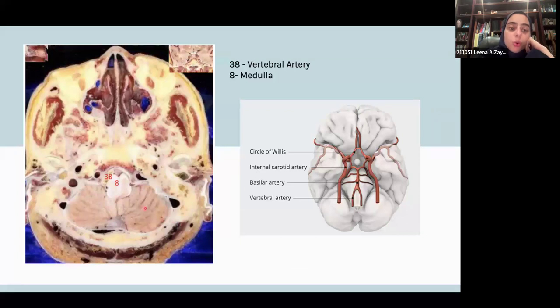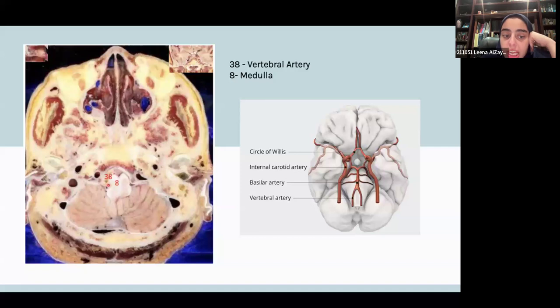We said, okay, here we have to know that at this point, we're at the level of the medulla. So we're a bit at the bottom. So the basilar artery, we're going down. The basilar artery is actually made up of two things. What are the two things? Two vertebral arteries. Over here, this is the vertebral artery. We have the vertebral arteries that create the basilar artery that moves on the pons. So at the level of the medulla here, it's still the vertebral artery.